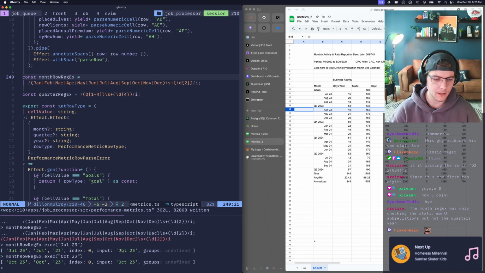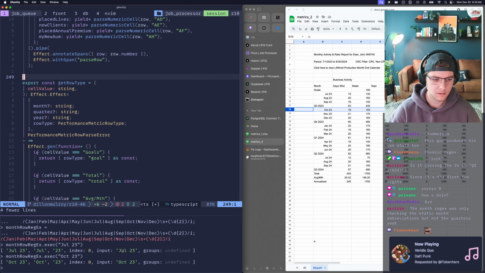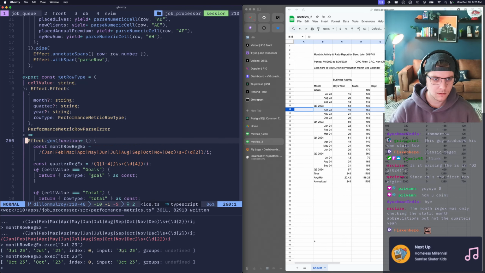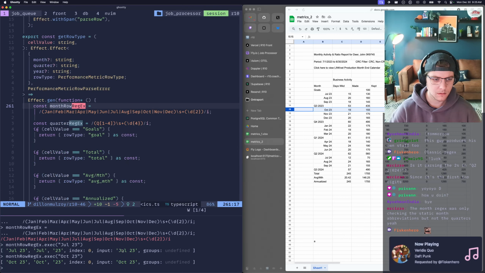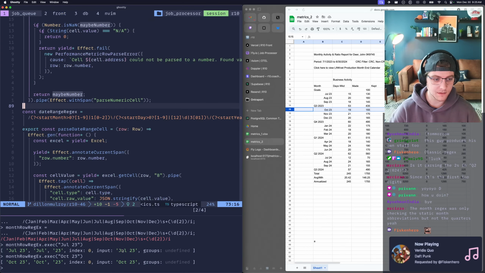Oh my god. I know what's happening. I think. Regexes are stateful. I swear to God, if that's the problem.